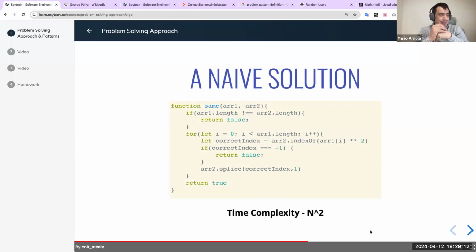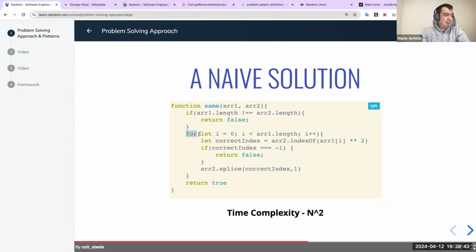Okay, one solution, and because of the time, we will go here. The function same gets two arrays. First, we check if the arrays have the same length. If they have different lengths, we just return false.